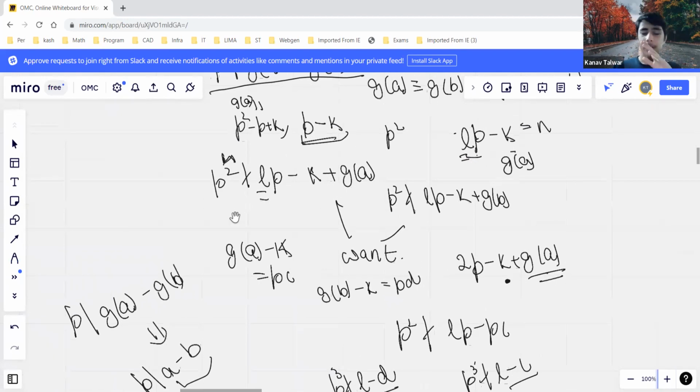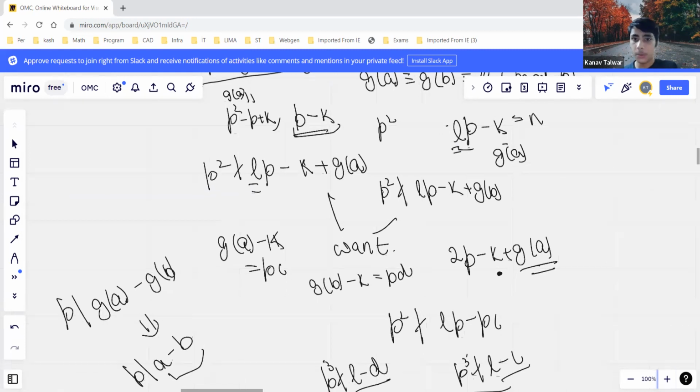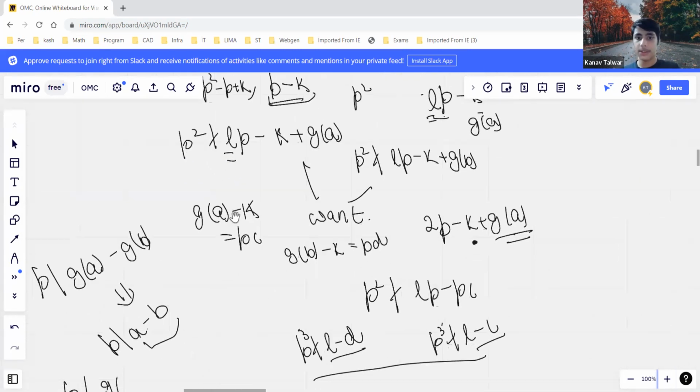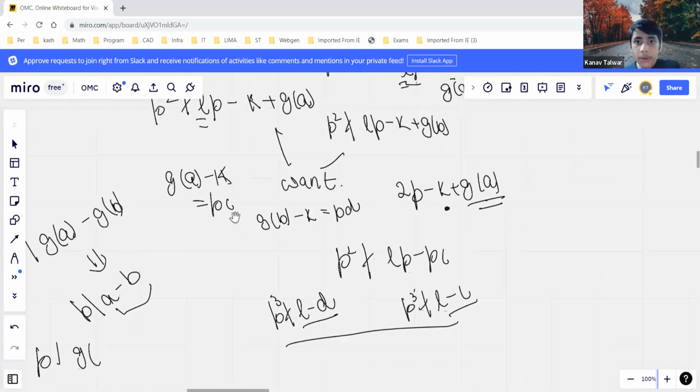So we hopefully wanted that L P minus K plus G of A to have an odd exponent of P. So we just do it for P square. We will find an L so that P square does not divide L P minus K plus G of A, and P square does not divide L P minus K plus G of B, where we choose N to be L P minus K. Like I'm just doing it for P square, you can generalize it for 2. If this is true for odd primes, you can do it for even 2. It's not hard. The same proof will always work.